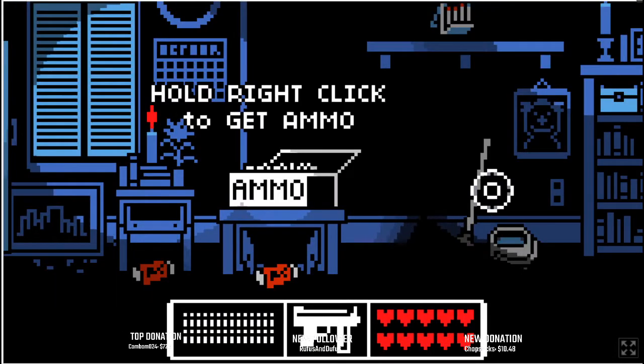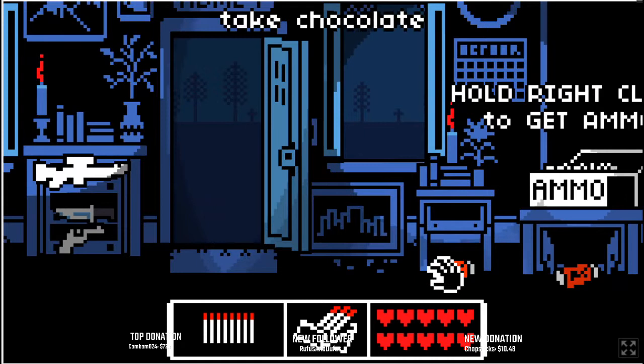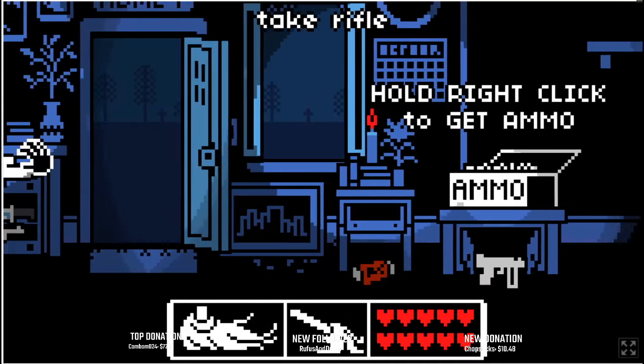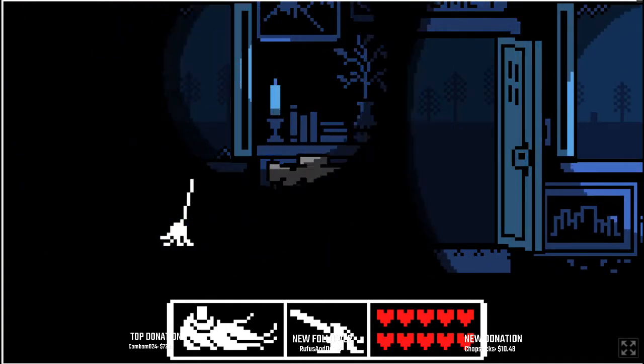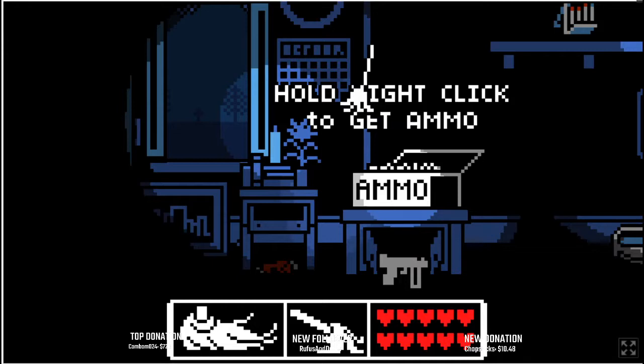I don't know what else to do. I'm stuck. I mean, I can shoot things here. I interacted with every single thing in here. What do I do with the mop? Alright, we're just gonna find another game now. Everything's turning off. No! It's getting dark! No!